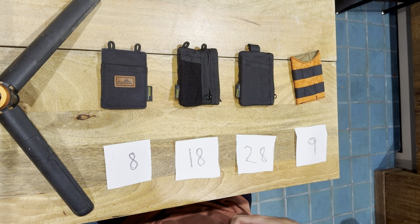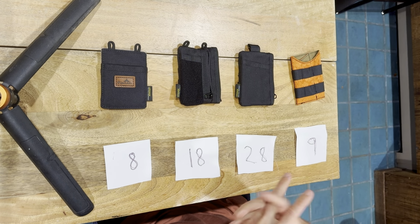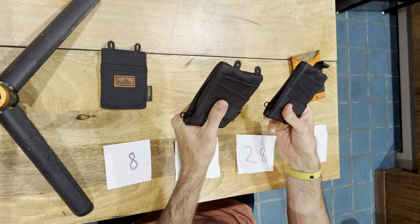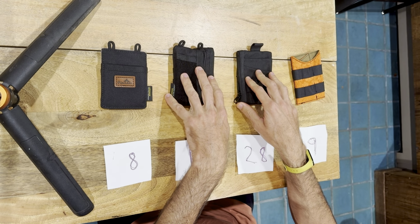And honestly, this is a brutally honest review, so if you're looking for a glowing review, this is not it. But we'll start with the good things first. First of all, the quality is top notch. Both the fabric and the stitching and the zippers, everything feels awesome.